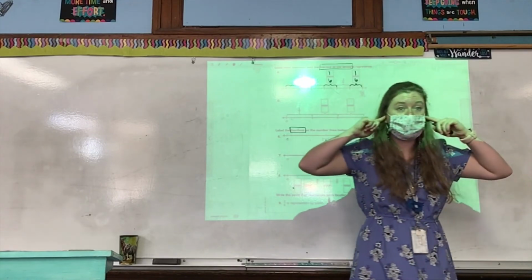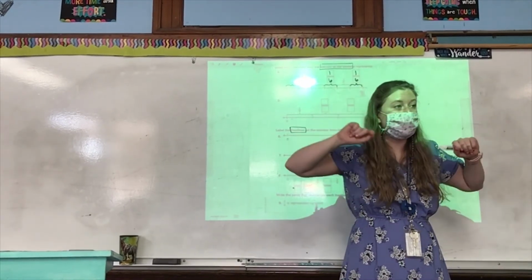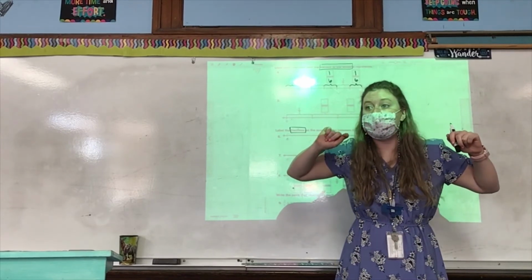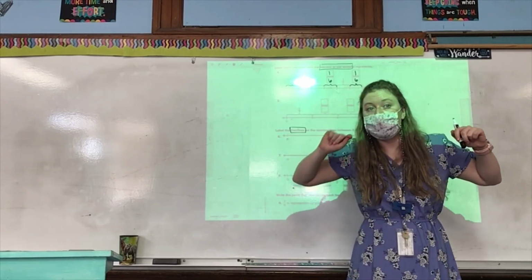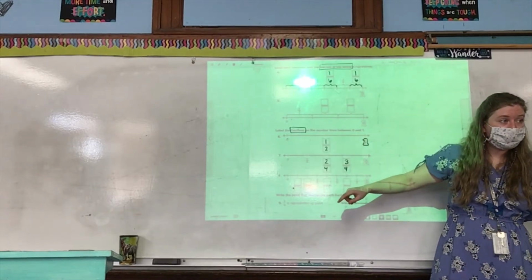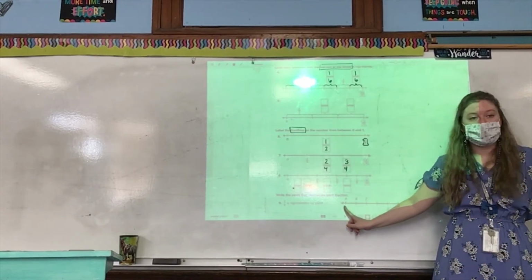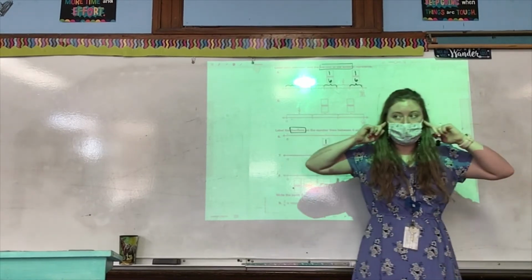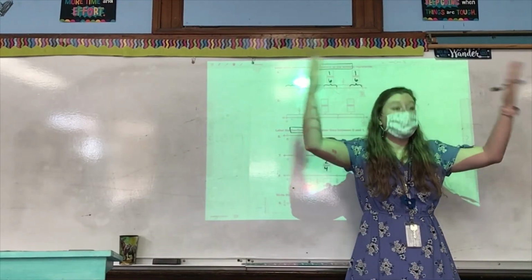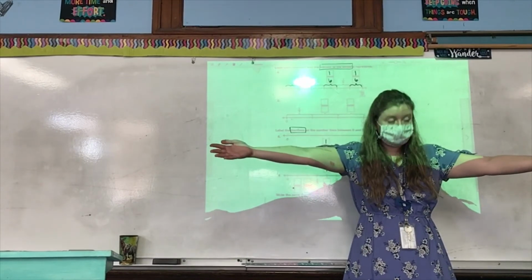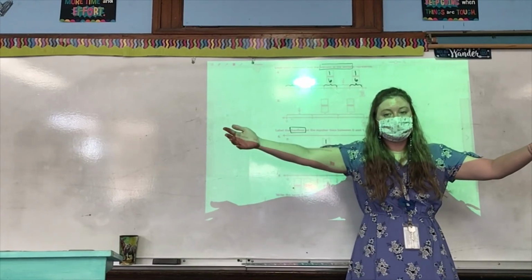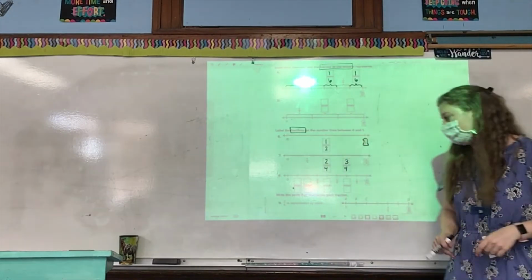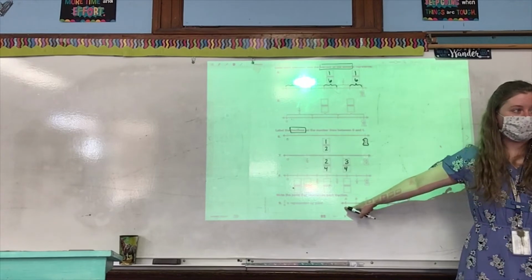Everybody, put your fingers in your ears. I'm going to say it one more time, and you're going to repeat with your fingers in your ears. So take your fingers out. The first tick mark on a 4th grader's number line represents 0. Put your fingers in your ears. The first tick mark on a fourth grade number line is 0. Okay, I hope everybody said it. Okay, so we don't have to label that one.